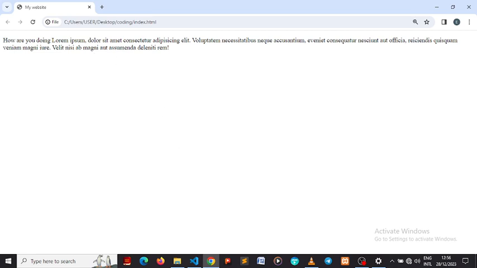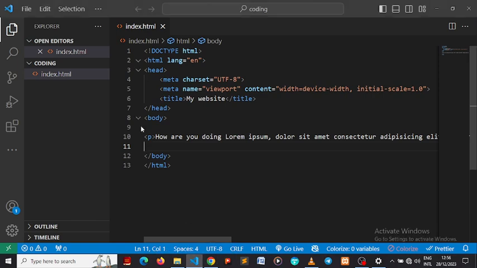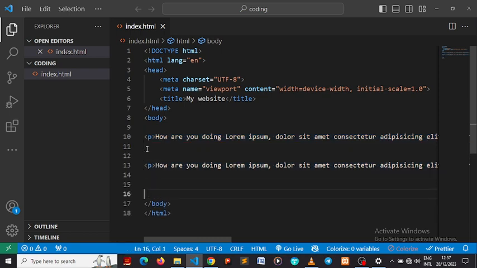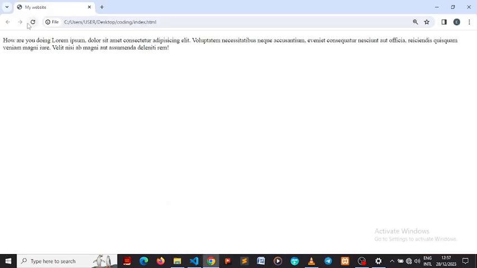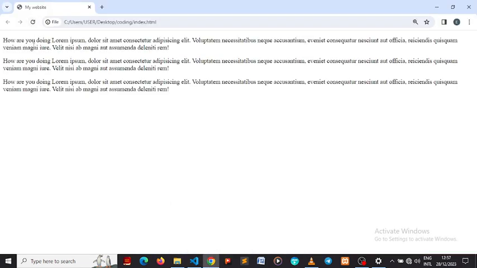Now let me copy it and paste it so that we can have up to 2 or 3 and see how they will be arranged. Ctrl C to copy and then just keep space, then paste it. Alright, let's refresh our work and see what we have. Oh, we have 3 paragraphs. This is the first, this is the second, and of course the third.